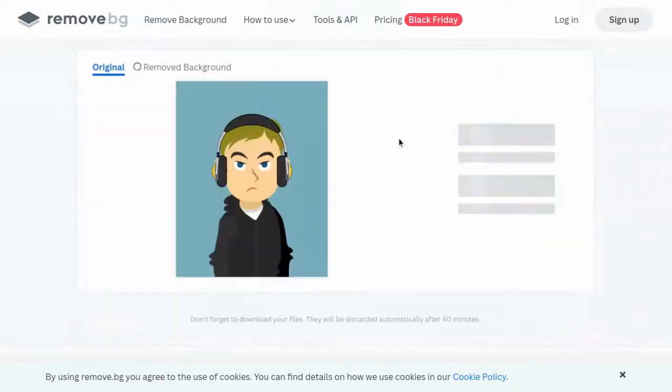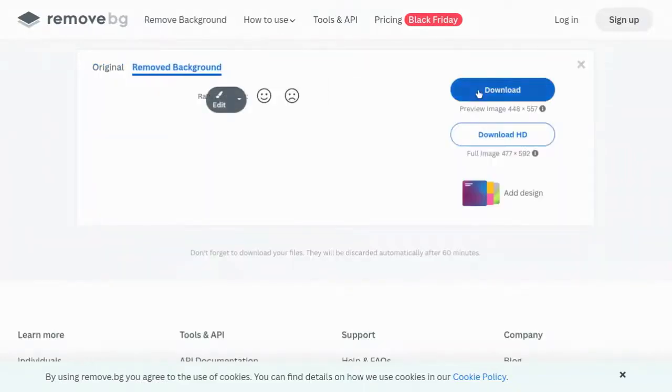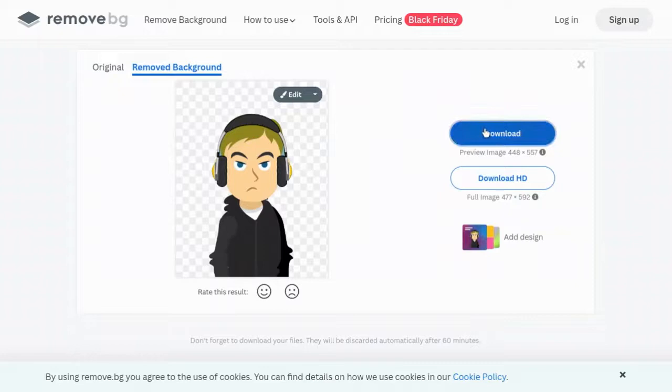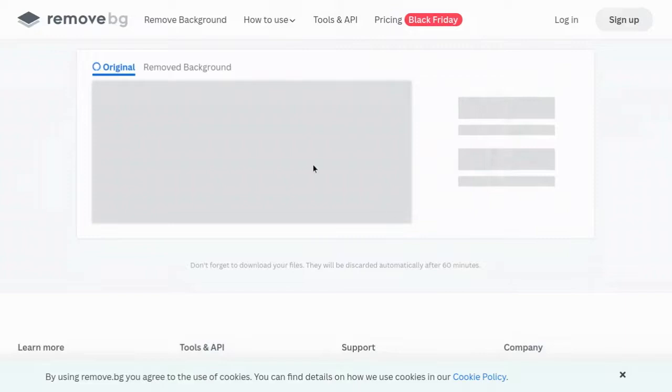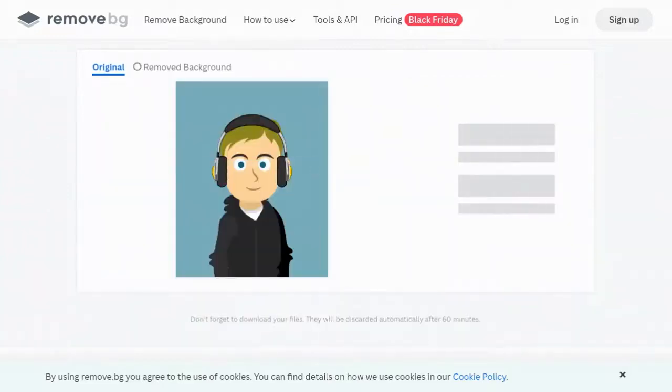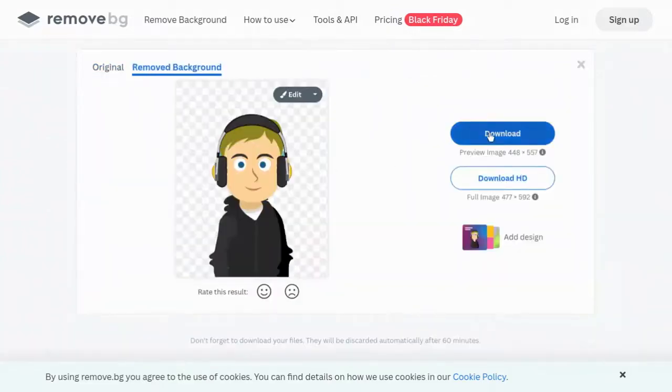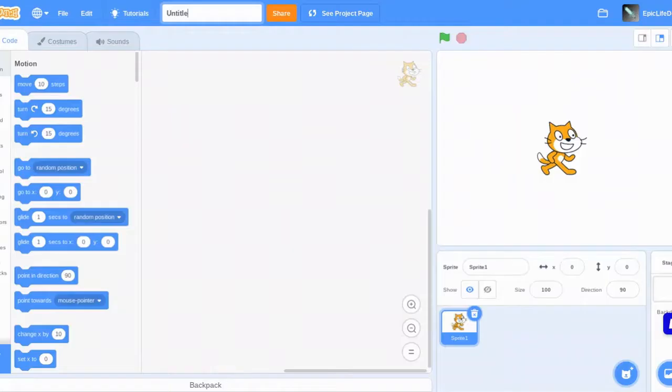Wait a little bit. It's downloaded. And then I do one more. This one. Then download that. And then we have all the backgrounds removed. So now we can get on with the actual thing.